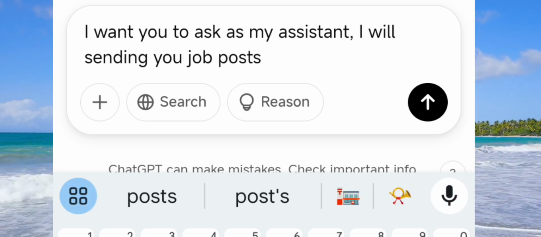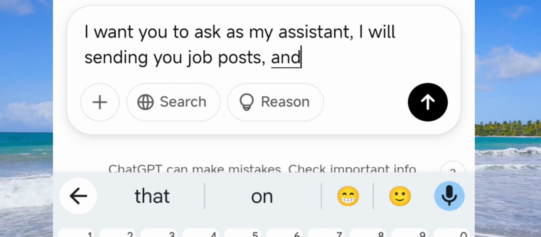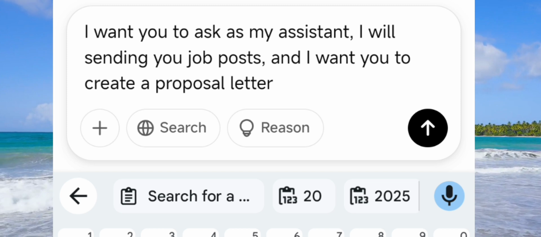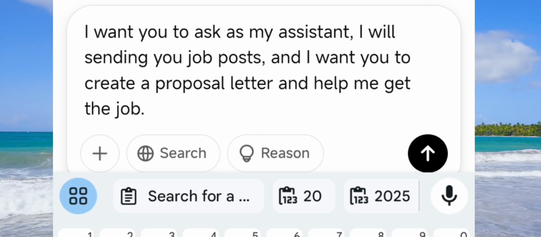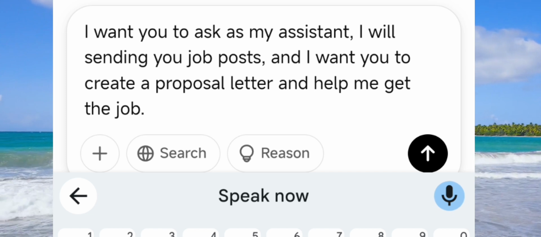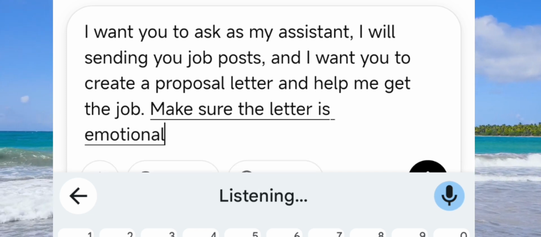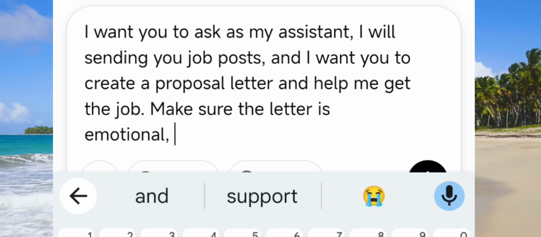I will send you job posts and I want you to create a proposal letter and help me get the job. Make sure the letter is emotional and highlights solutions to their problem. So here's the prompt I am going to use.